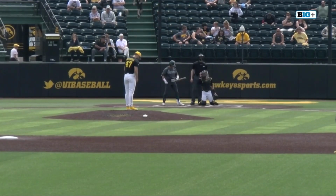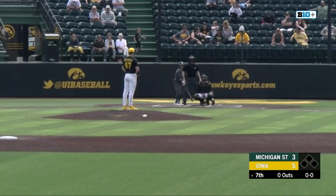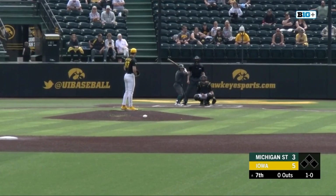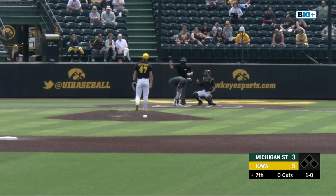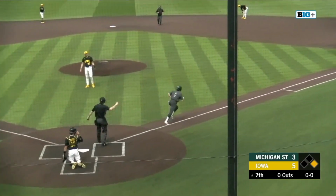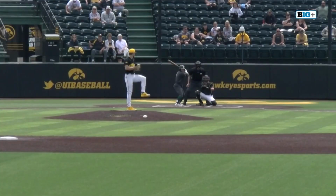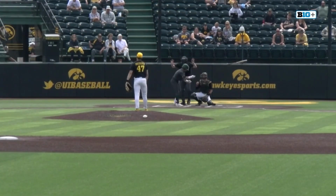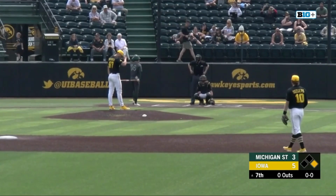Start things off with a fastball that missed to Farquhar. High and away. I'm excited for this. This ought to be good. Out of the windup, the 1-0 pitch from Christopherson. Hit him. Got him on the elbow guard, and Michigan State's got their leadoff man on base. Wasn't a terrible pitch, just threw the fastball a little up and in. Farquhar was sitting on top of the plate. Did what good leadoff hitters do, took it off the elbow pad.